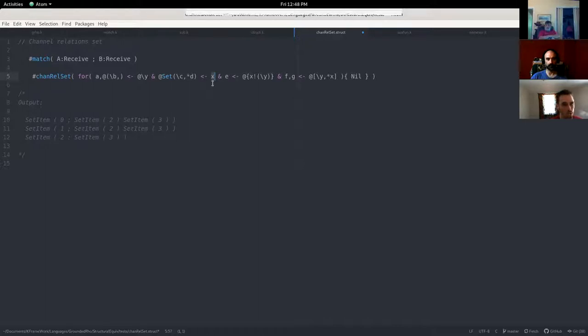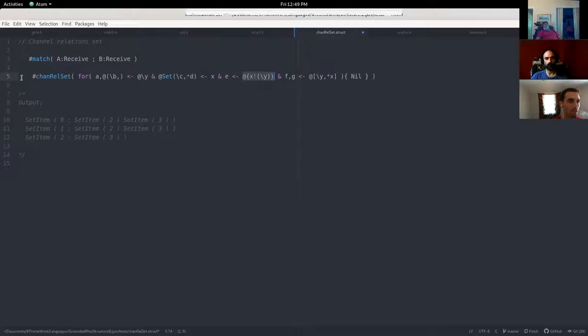So no relation here. I look at this one and ask the same question: does the process variable Y appear as a free variable anywhere here? And it does. It's nested inside, a quoted send where the name is some variable X and the message is a process variable with the exact same name. The way I'm thinking about this is that the free names of the channels tell me something about the free names of the entire receive itself.